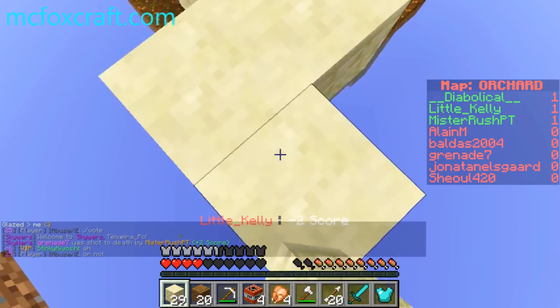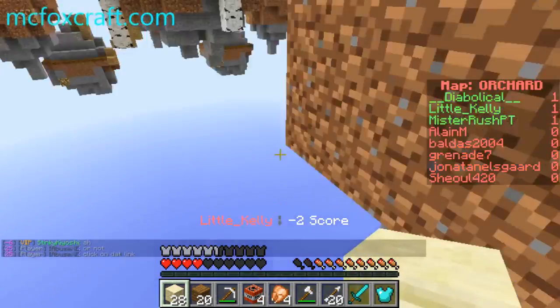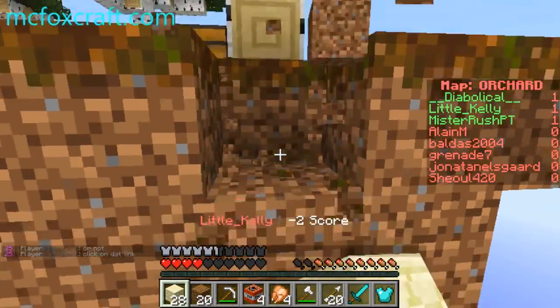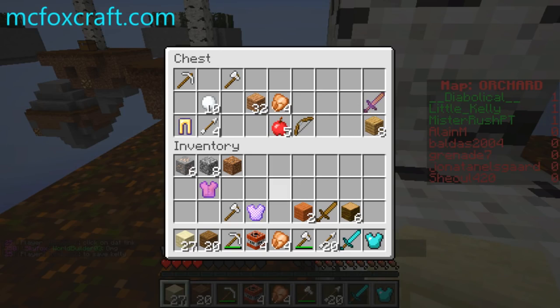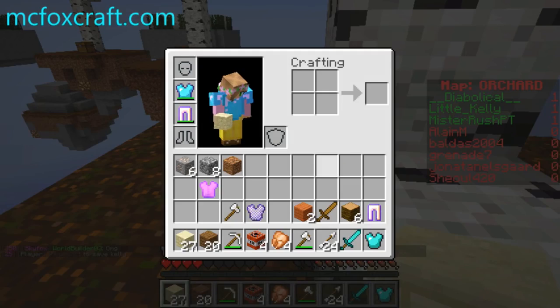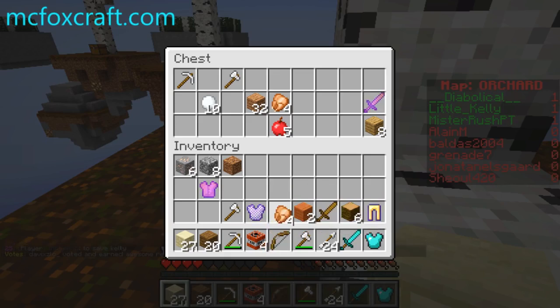Let's try to get across into this place. Okay, I'm right at the island, but I can't get into the island. Okay. So, there we go. We're over here now. Awesome. Okay, so we got arrows, golden leggings. Oh, we already have golden leggings on. We got a bow. Woohoo! We finally got a bow.